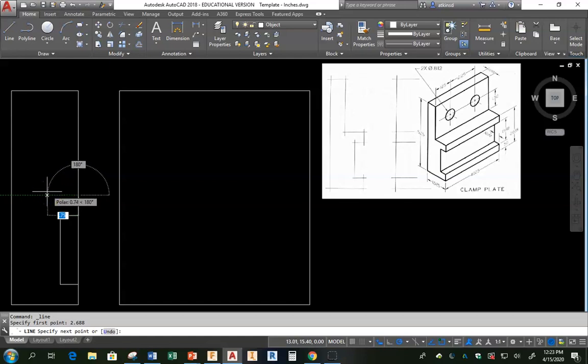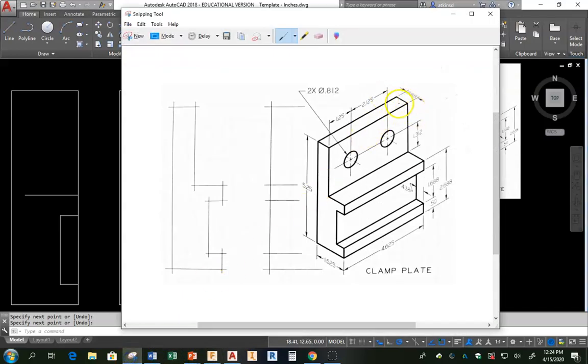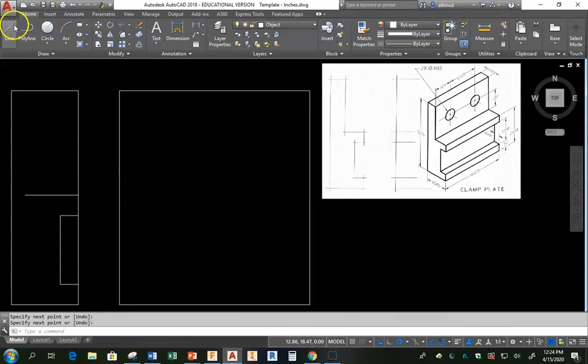Now see, in a case like this, we don't know the depth of this. So what you can do is just draw your line back like that. Okay? Now from the top, if we go back to the image here, you notice it's 0.688 again. So I'm going to do line. I'm going to hover, drag over, 0.688. There's my start point. I'm going to drag down until I intersect that line and click there, hit enter. Now I can trim this, or I can use the grip and drag it back, either one. Okay? So as you see, there's that F shape. Now like I said, we can use trim, use this as a cutting edge, this as a cutting edge, and hit enter. Get rid of that and get rid of that.